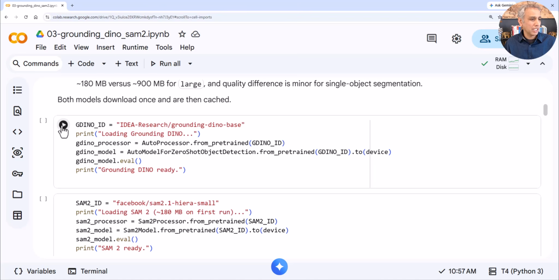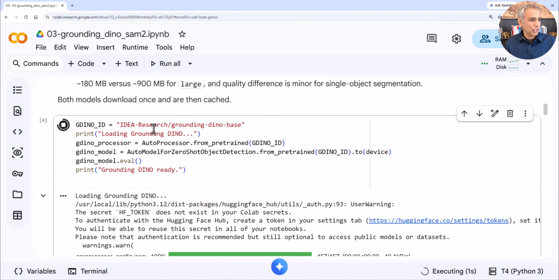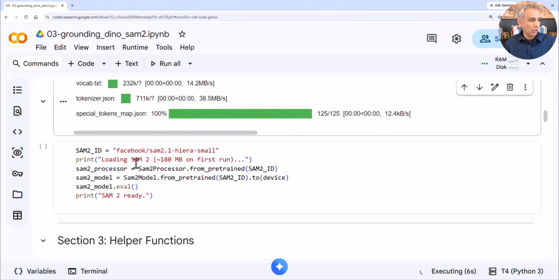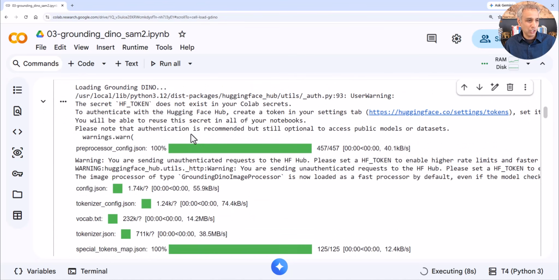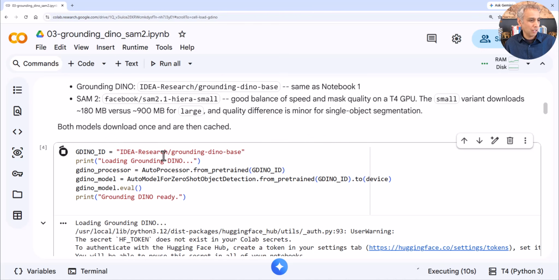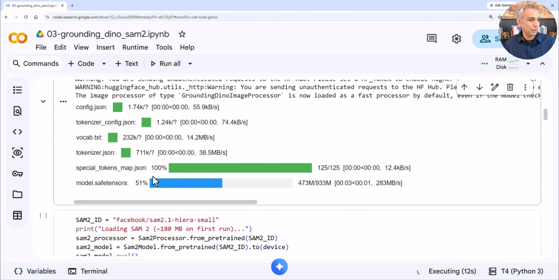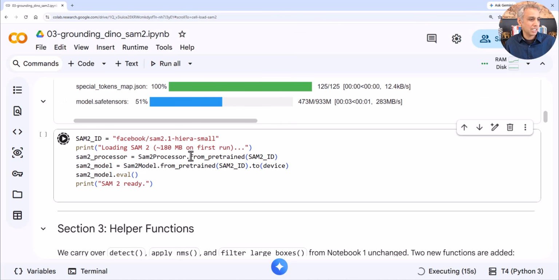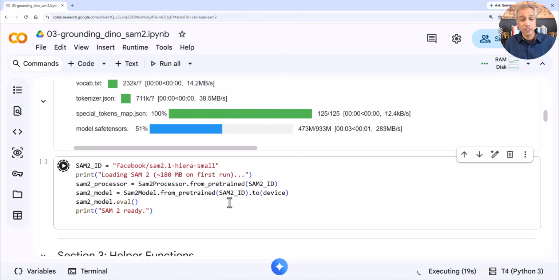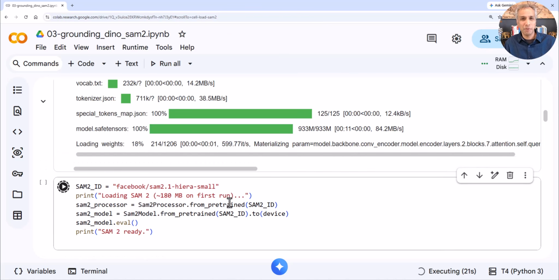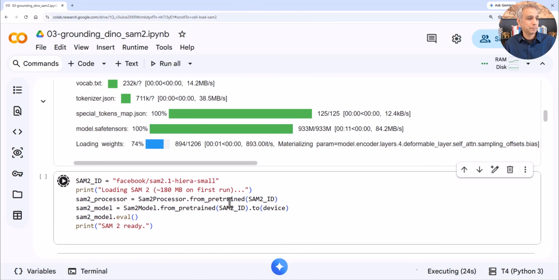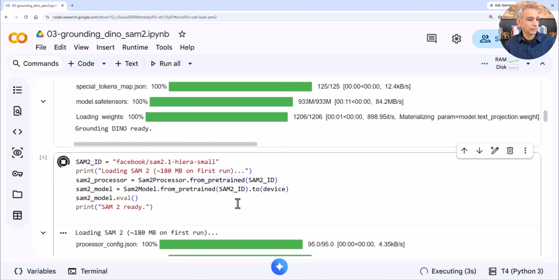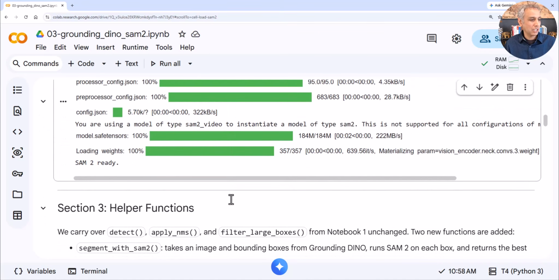Okay, let's go ahead and run this. So it downloads the DINO model, and then we will also run the SAM once this is done. So this is still running, Grounding DINO. And let's go ahead and also run this cell so it downloads the next model. I'll pause the video and continue once those two are ready. It should be literally a few more seconds. Yeah, like I said, a few more seconds and it's all ready.